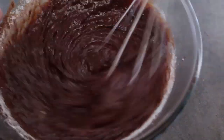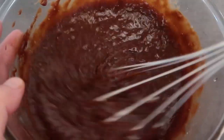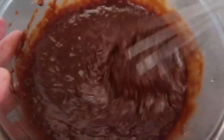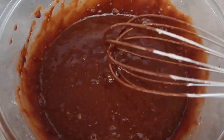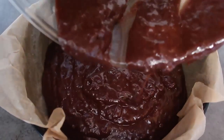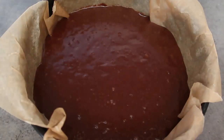I find that a wire whisk does the job perfectly. If you really want you can use electric beaters for a super smooth cake, but I like keeping all those lovely pieces of orange nice and whole so I just use a wire whisk. That is perfect. I will pour it out into the cake tin — I've got my round springform baking tin lined with well-greased baking paper — and now just pour the cake batter in.